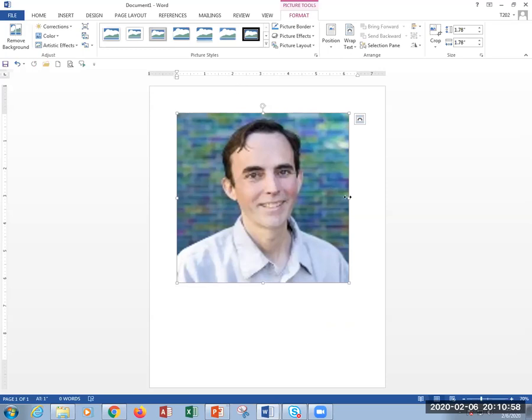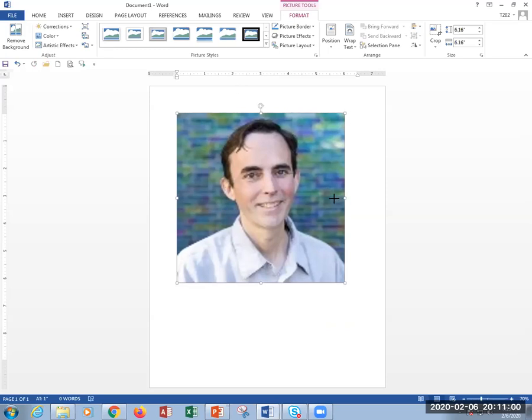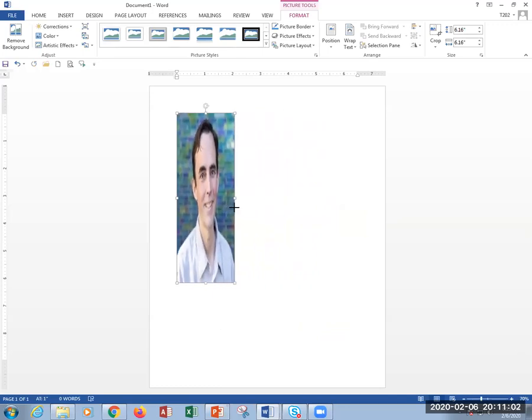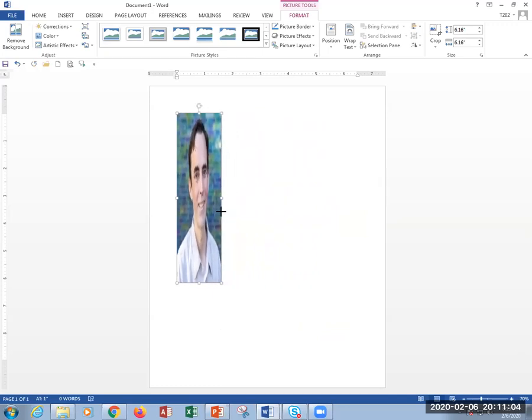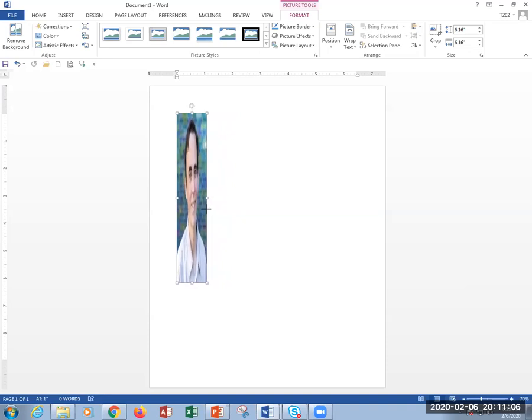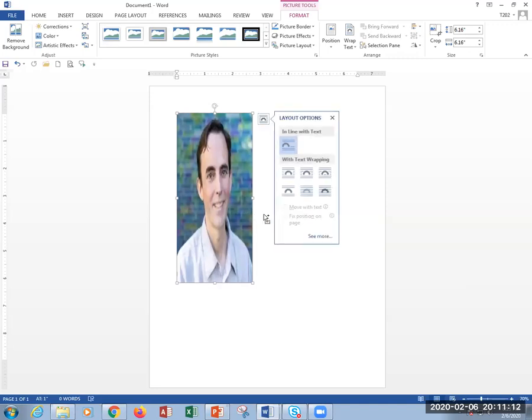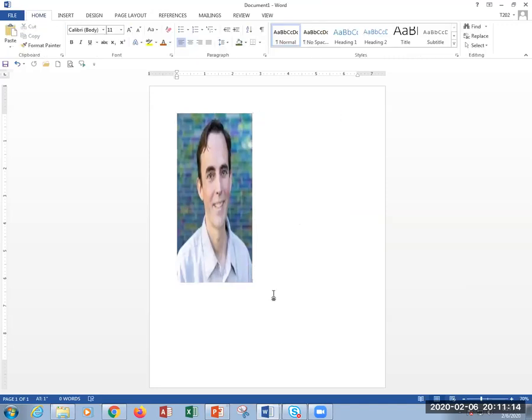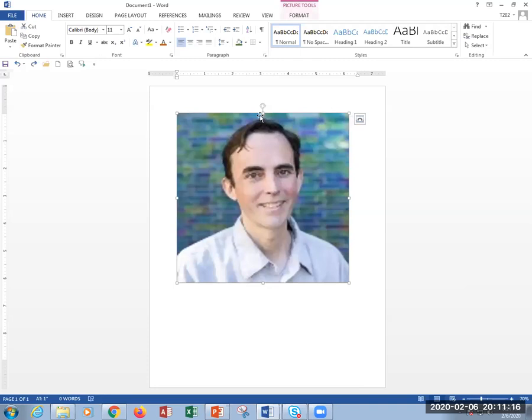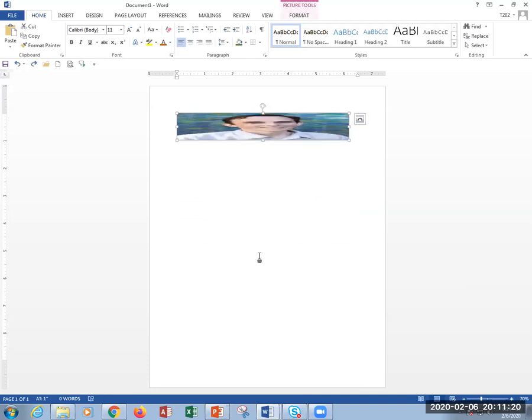And if I take him and I squish him this way, he's now super thin Mark. Super duper skinny Mark, which is not really what Mark wants to be. Similarly, if I squish him this way, he's going to be squished that way.